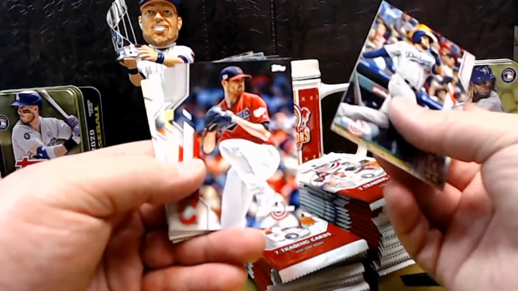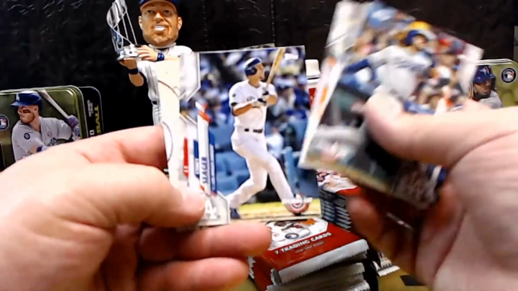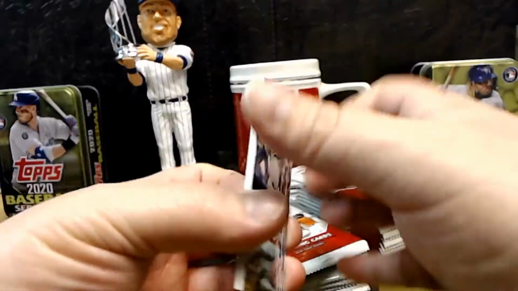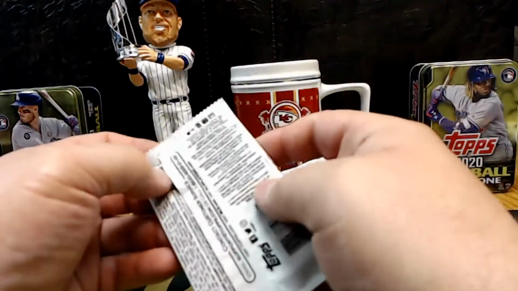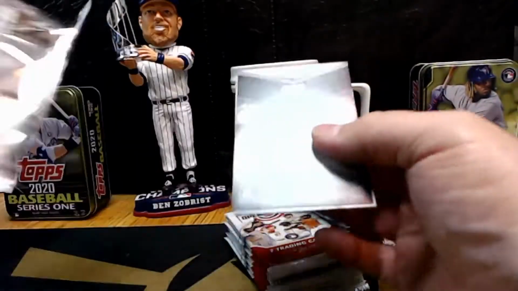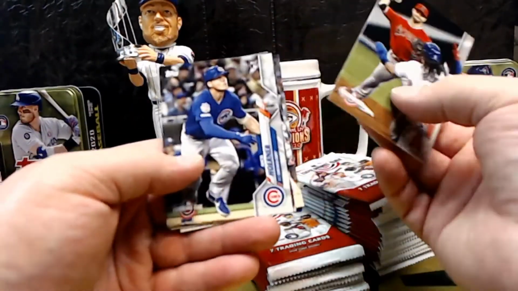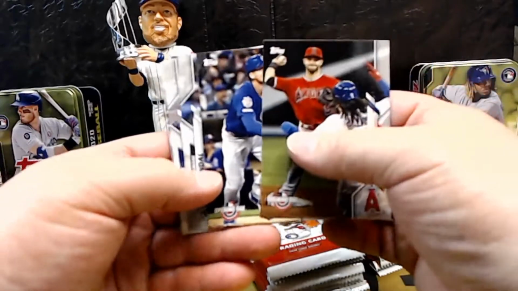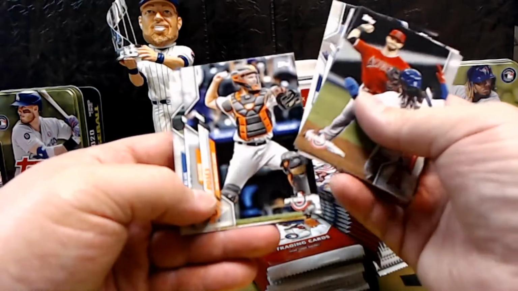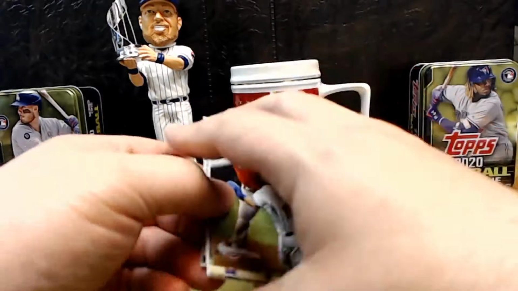Max Muncy, Shane Bieber, Ramon Laureano, Jacob DeGrom, Corey Seager, Realmuto, and the Rays. Oh, little PC card on the back there. Tommy La Stella, Nico Hoerner, rookie. Hopefully I'll get two of those. I don't know. Grandal, Narvaez, Buster Posey, Elvis Andrus, and the Javi Baez sticker. Pretty cool.